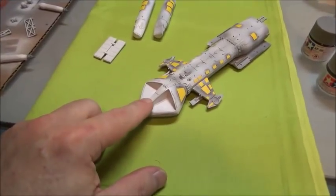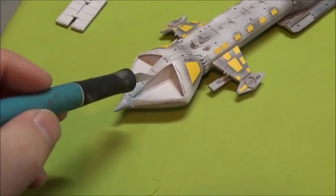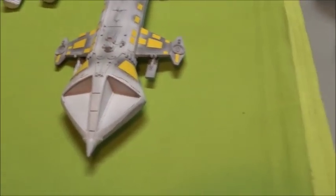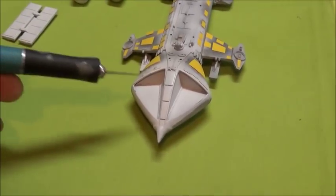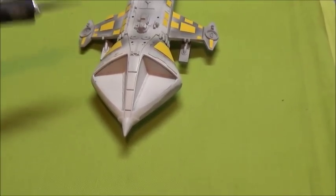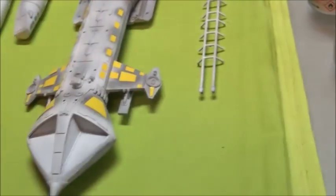And there are two variations of this. The box art and a couple of reference photos I've seen show this and this as white with the black window. I've also seen versions where these are black with the black window. So what I'm going to do is provide black if you want to use it, but white if you want to leave it — just paint it white if you want to leave it white. Now, this being a test shot, I don't know what is going to be handled in decals and what is not. I can pretty much assume if it's like the Eagle kits that they will probably put a window art in there as a decal, with a pilot or something in there behind it so you can see the cockpit detail. I don't know. I have not seen the decal sheet.